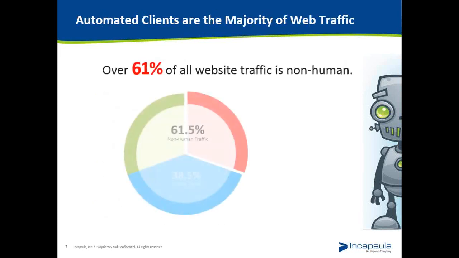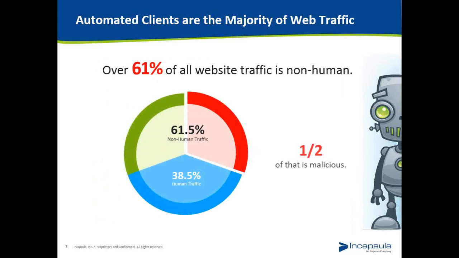So, based on research by the Incapsula team, bots now make up as much as 61% of website traffic. While much of this traffic is legitimate, it would be naive to assume that helping facilitate a better internet is all that they're up to. In fact, roughly 50% of the automated traffic that we have analyzed is actually malicious.